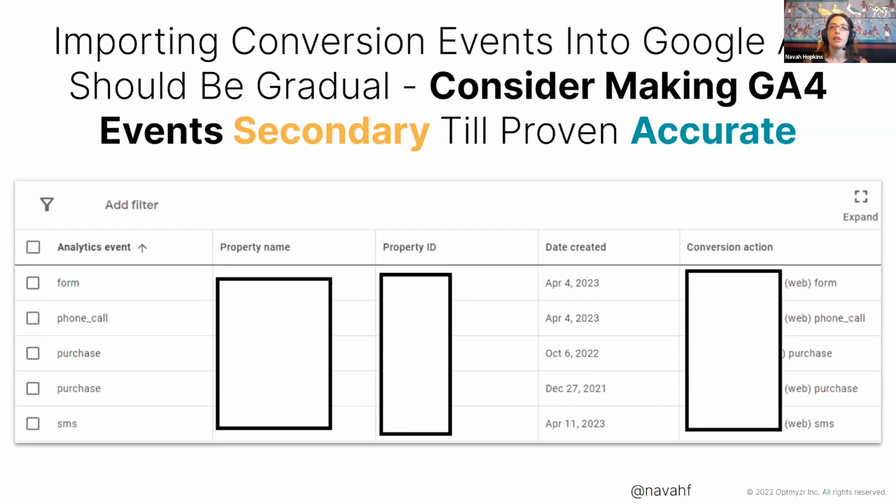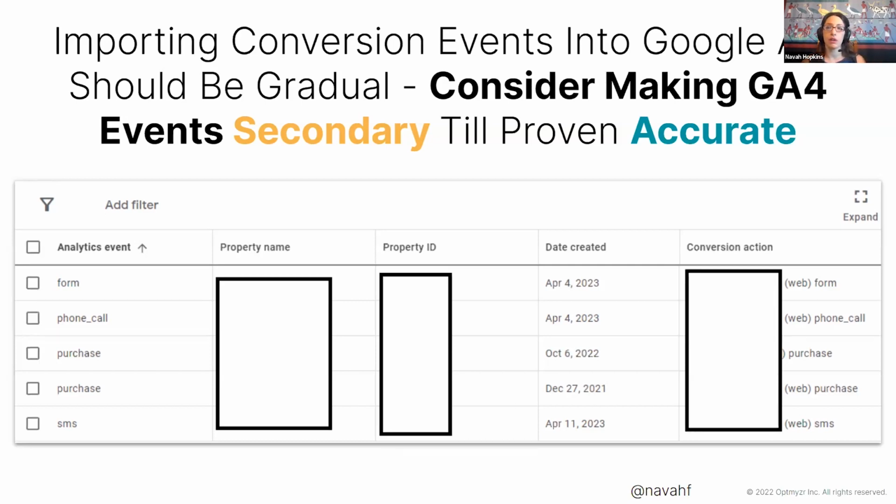So Navah, why would I do that if I could just not mark it as a conversion? Why wouldn't I just use the Google Ads conversion tracking or the Microsoft conversion tracking or whatever? Well, the reason for that is at the end of the day, data-driven attribution and how Google functions and sends all of that tracking data, if we care that we're using the same sources of truth as our other parts of the marketing team, we are going to want to use GA4 events so that it's one-to-one.